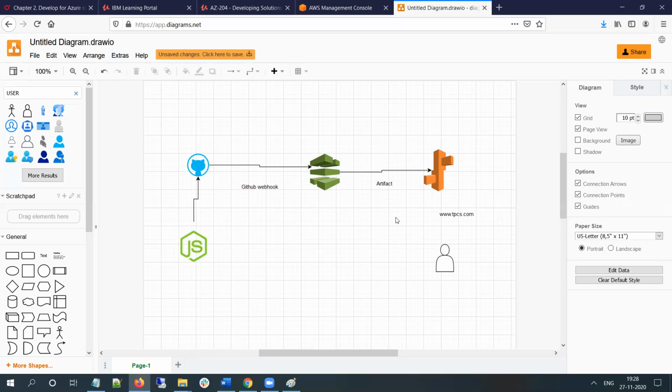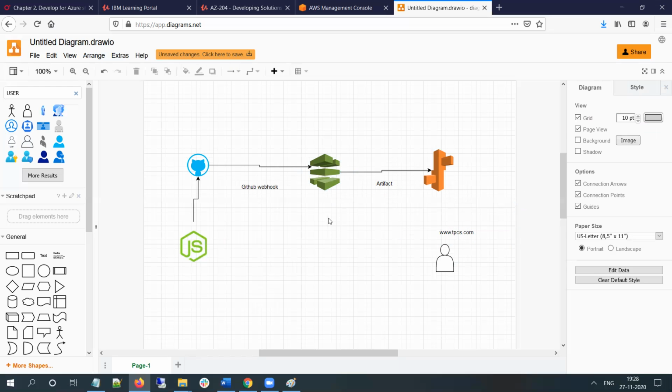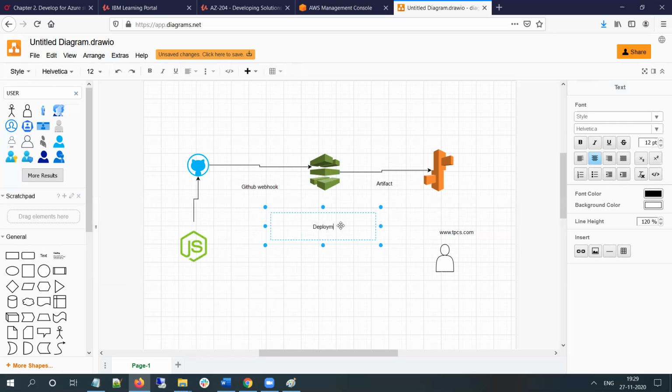So below the CodePipeline, just type deployment script, and in brackets type YAML. Good. So the deployment script will create an artifact.